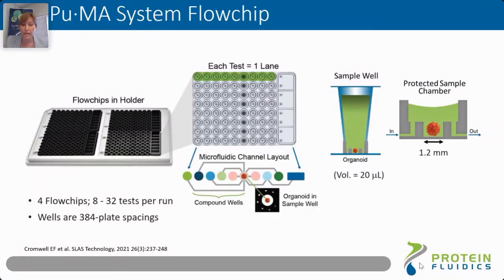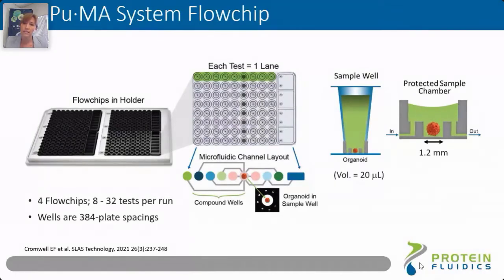Now, in each lane, there's a sample well where the organoid or spheroid is positioned, and the sample well is connected to a number of reservoir wells through microfluidic channels. And these reservoir wells, you can fill up with anything, like, for example, medium with compounds. It could be different washing buffers. It could be staining buffers. They can be used for collecting supernatants. So really highly customizable depending on the configuration of the assay that you would like to run.